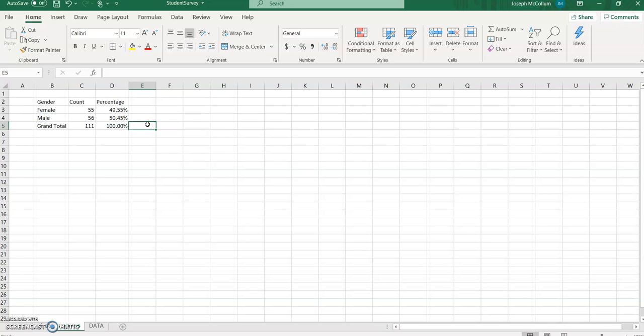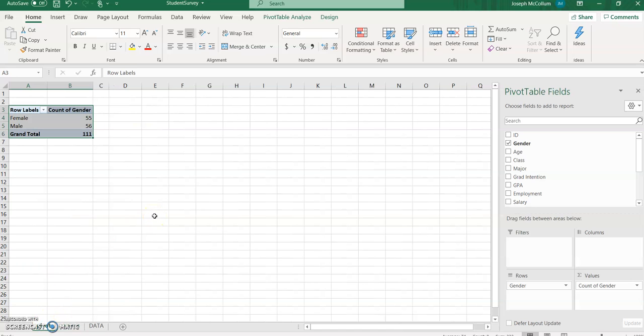From here, we would build our charts, our bar charts, our pie charts, our column charts. In a future video, I'll show you how to do that. Once you get the pivot table, the graphs can be displayed nicely and easily. Let's do another pivot table, shall we? So, all right, we're back to the pivot.